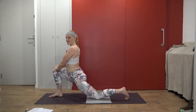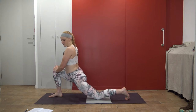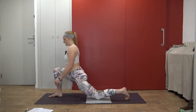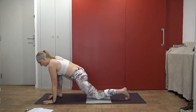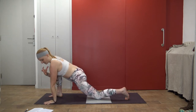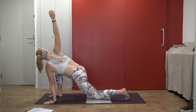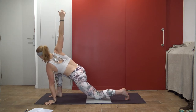With each exhale, try to find yourself releasing a little more — maybe that doesn't mean you move physically, but you notice where you're holding tension and try to breathe into it. Maybe you sink a little bit deeper. Both hands come to the inside of your foot, exhale — left hand stays, maybe slightly turned out — and then open the right arm to the sky. Nice big twist, Parivritta Anjaneyasana. Your shoulder is not caving in — it's rotating out.